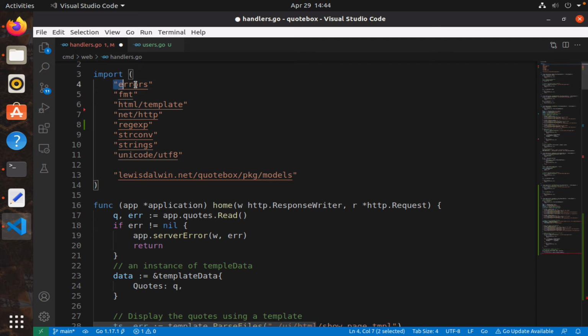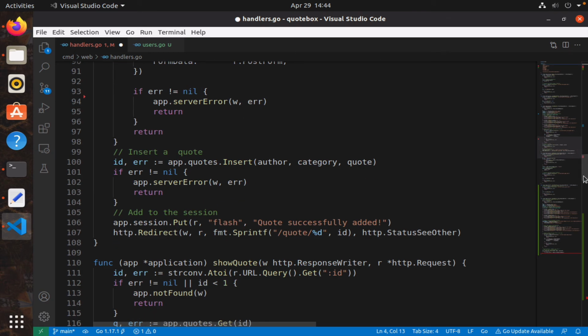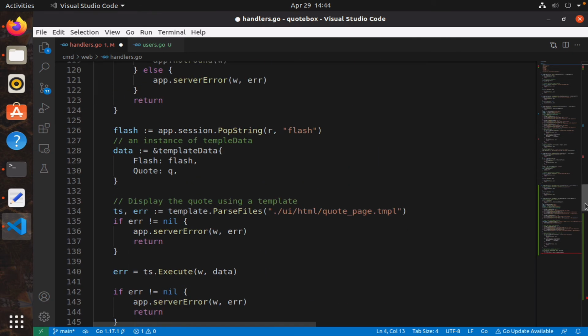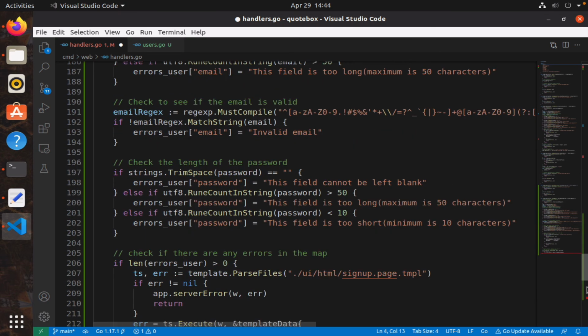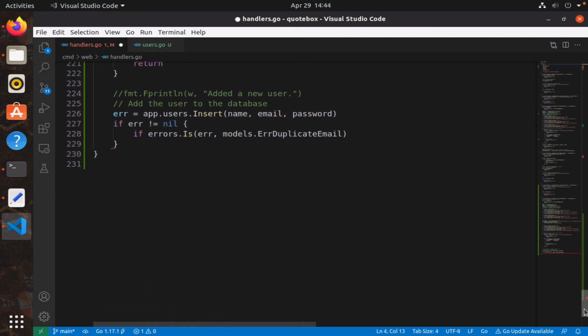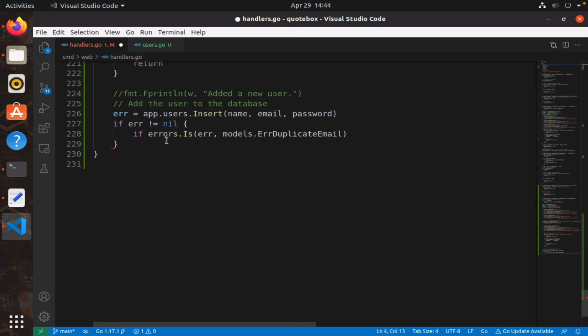So I should not have named my map errors, especially since I have to call this function called is. Because when I was doing errors dot is, it was telling me your map errors has no function is. So I had to go and change the map name. Okay, so that's the reason why I'm changing it.